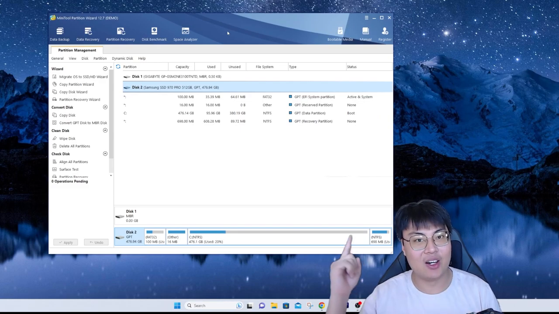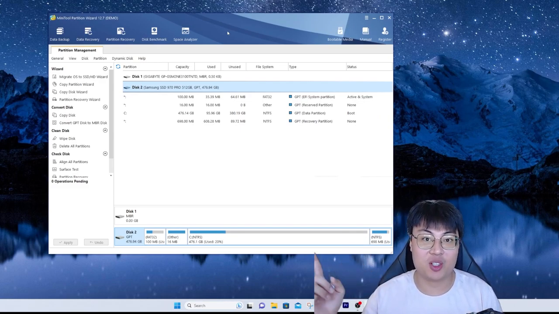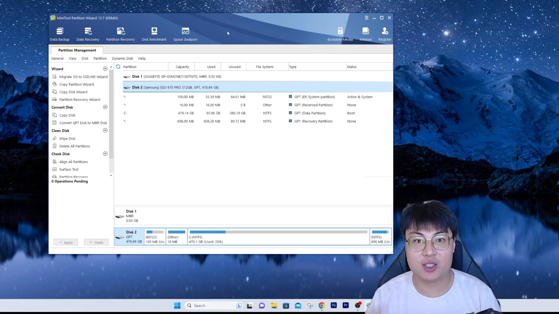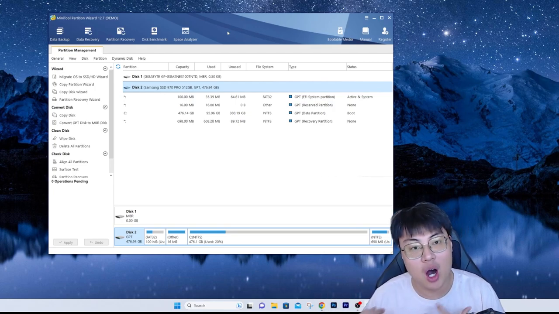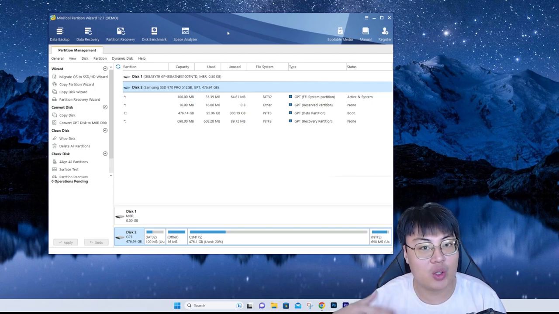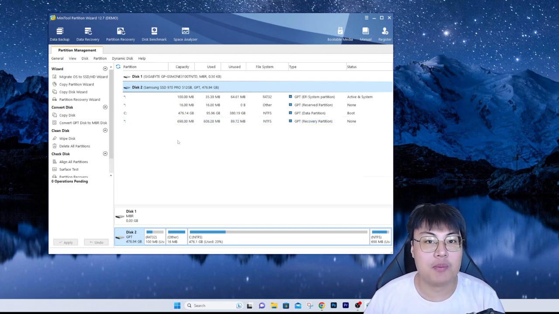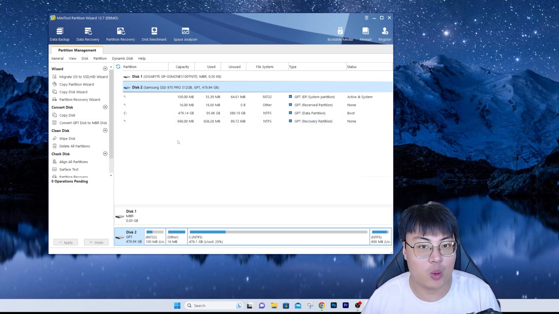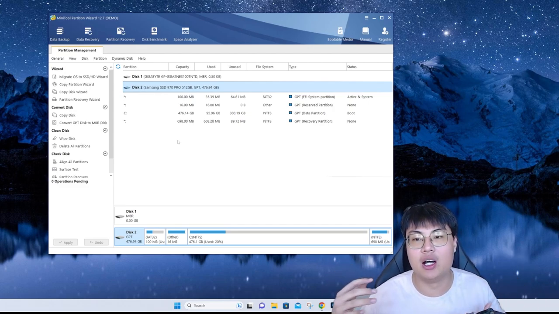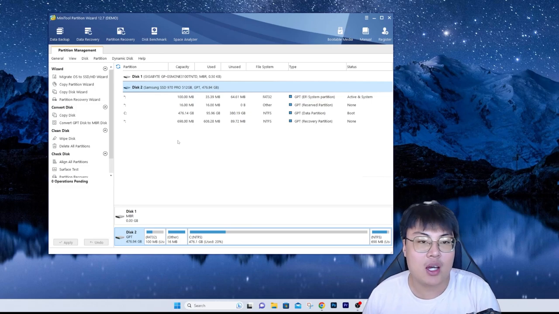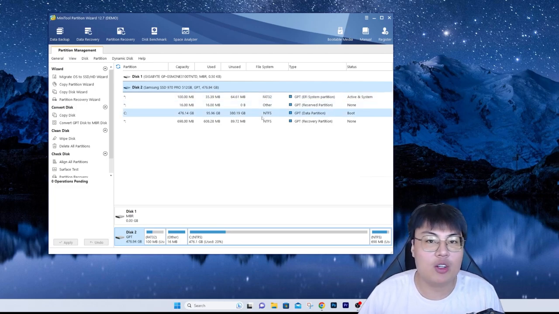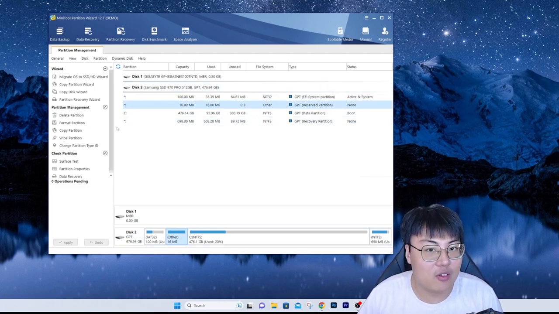As you can see, this is the software itself, and it has so many features and options that you can use on your particular drive. Let's go through a few examples. The main thing is drive conversion. Let's say my drive was MBR, and I want to install Windows 11, which requires a GPT drive. GPT is the modern replacement for the legacy MBR. To convert to GPT, you can just click on one of these options.